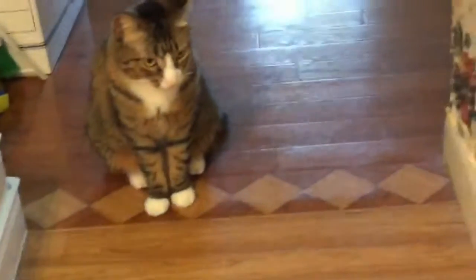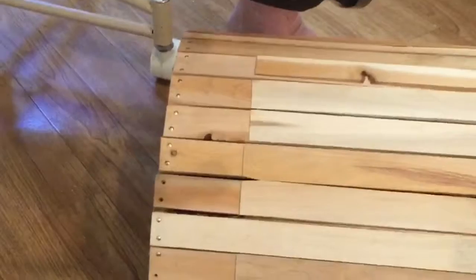The cat's watching as well for some reason. Oh, please don't put that in the video. It's great. I can't edit these videos. They're gonna be good. We're still videoing. No, let's do it again. Really, it was a really good video. No.